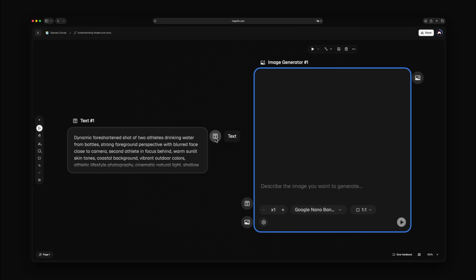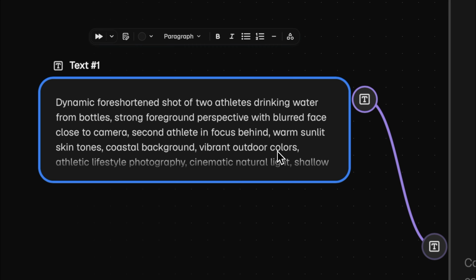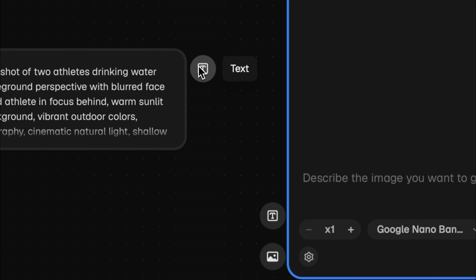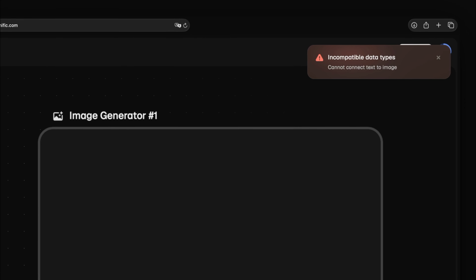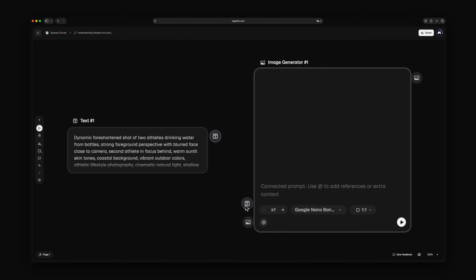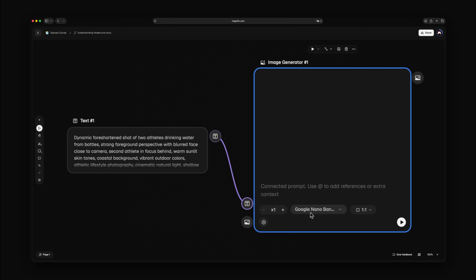Now let's connect these two nodes. We take the output port from the text node and connect it to the input port of the image generator. Once that connection is made, the second node now depends on the first one. The image generator will use the text stored in the text node as part of its input. Not every connection is possible. If you try to connect ports that are not compatible, Spaces will block the connection and display an error. This happens because each port represents a specific type of information, and connections are only allowed when those types match. Once a valid connection exists, the nodes begin to work together as a chain, passing information from one step to the next.